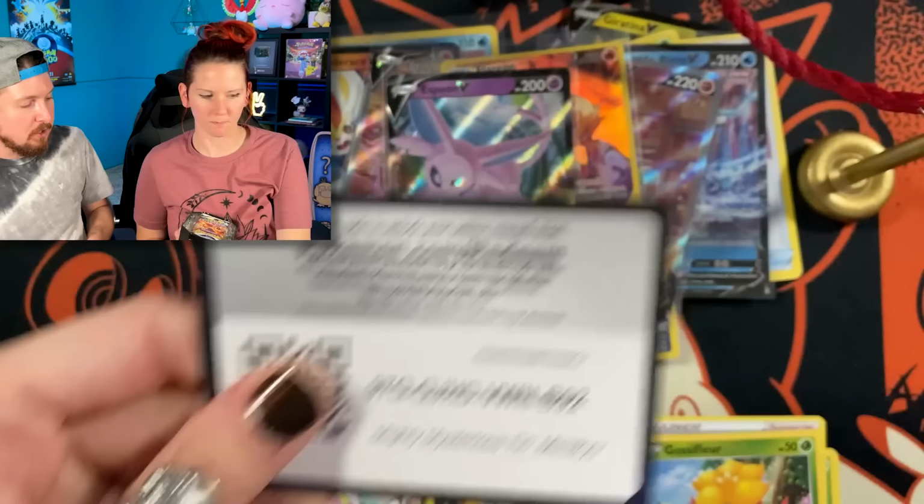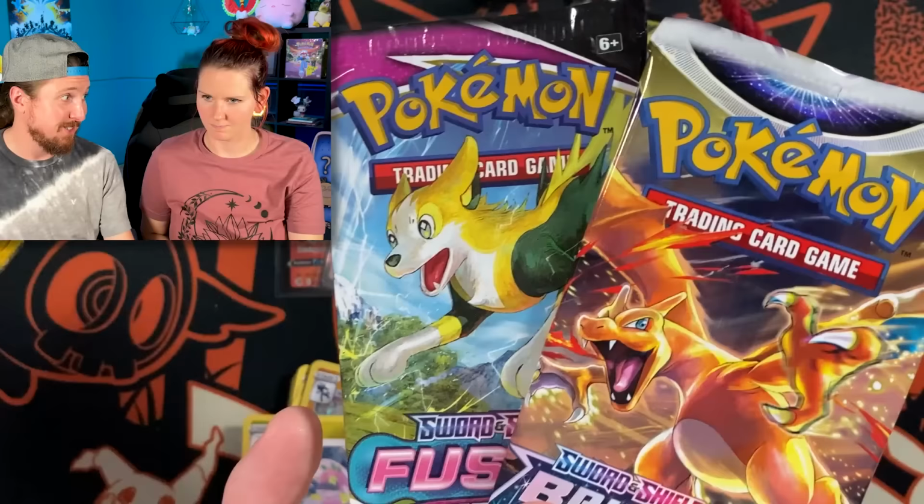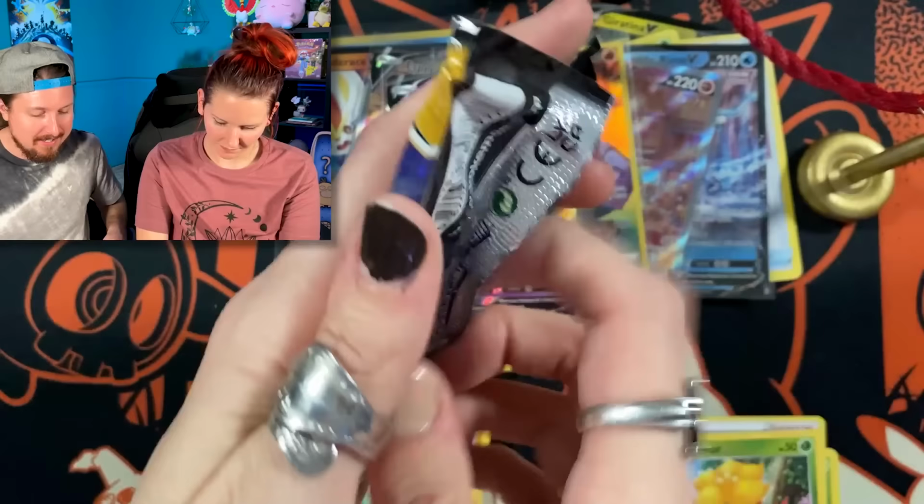All right. Code card for the Mimikyu tin. Exact same pack selection: Brilliant Stars, Fusion Strike, and Evolving Skies, where you get the fresh selection. Which one you going with? You sure? Yeah. It's cute. It's so cute. Do you think it might be a bad choice?